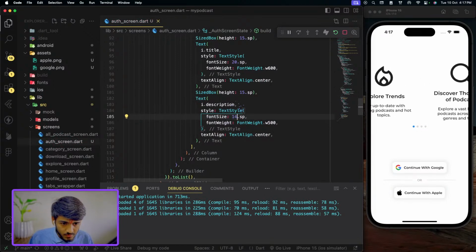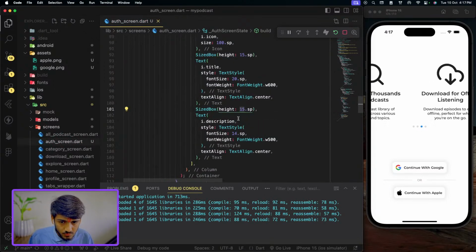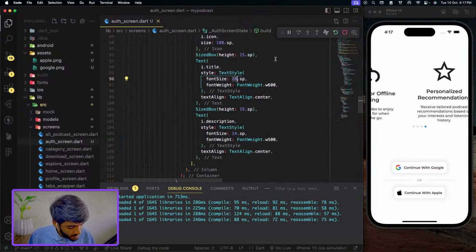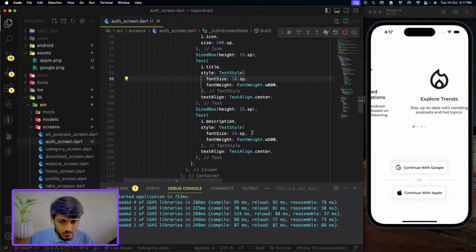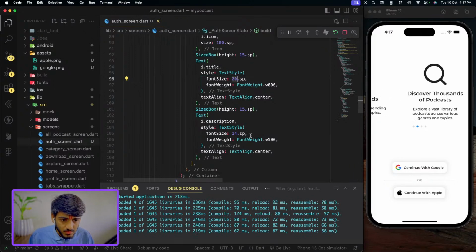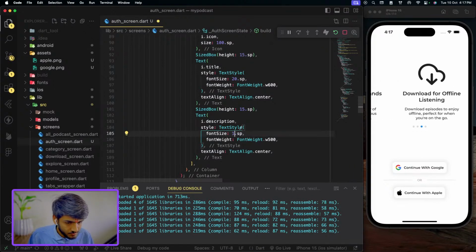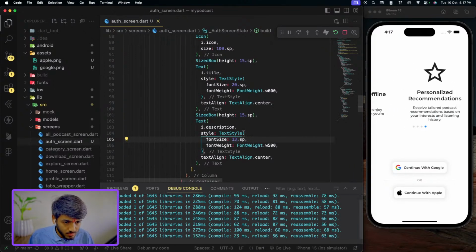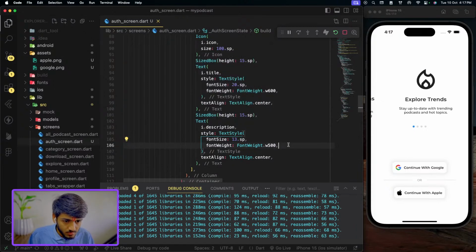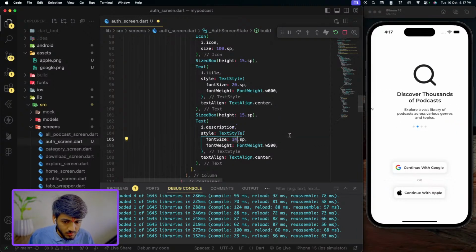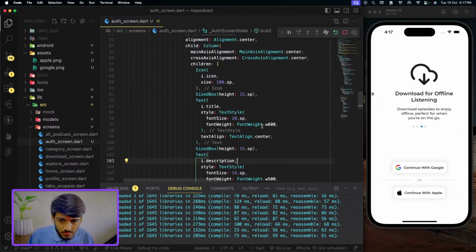I don't think we need a 15. 14 is more than enough, and 18 is also good, or we can keep it 20. Yeah, 13. No, let's have 14.